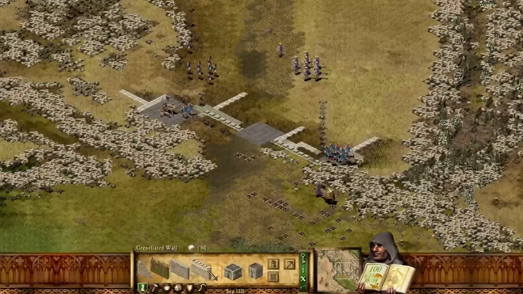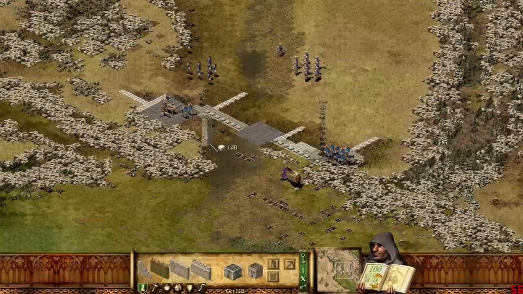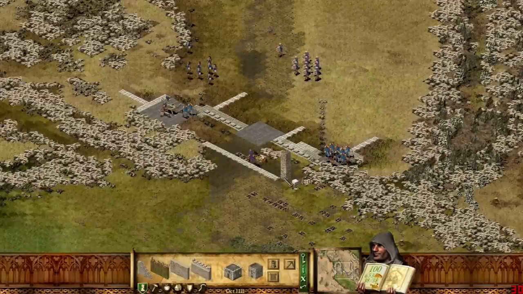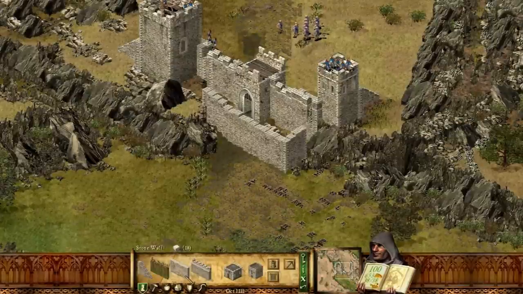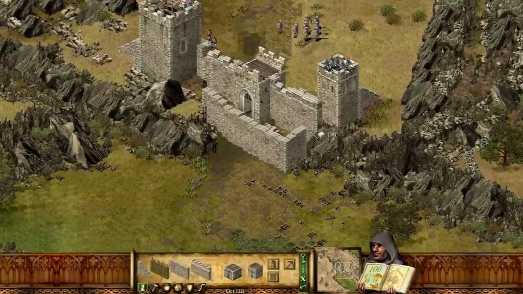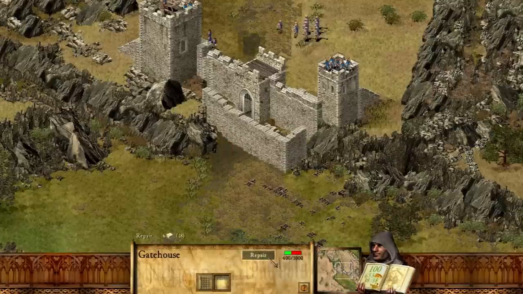Now, we can build extra wall, and I intend to, because that makes it harder for them to get inside. I'm going to build an extra layer of wall across here as well. Just like that. Hopefully that will block them somewhat while they're trying to destroy us, and give our ballista more time to fire. This needs repairing.